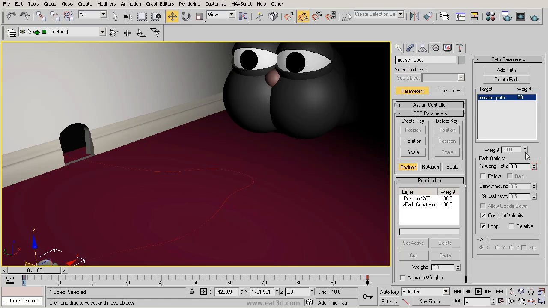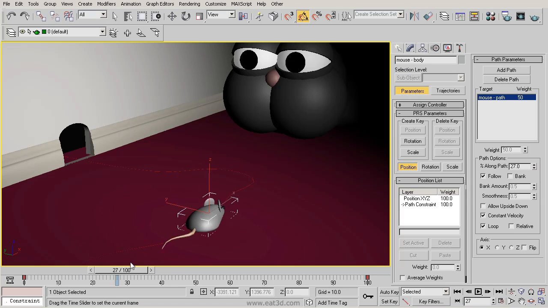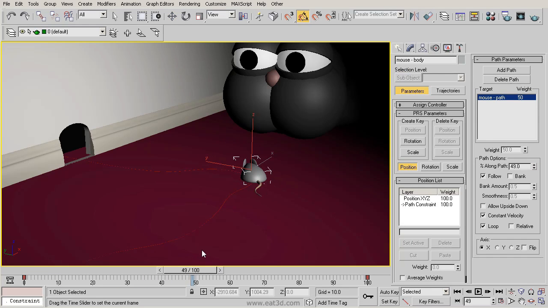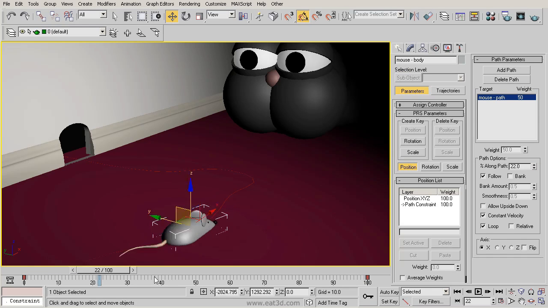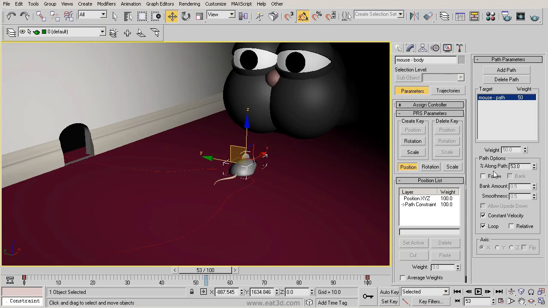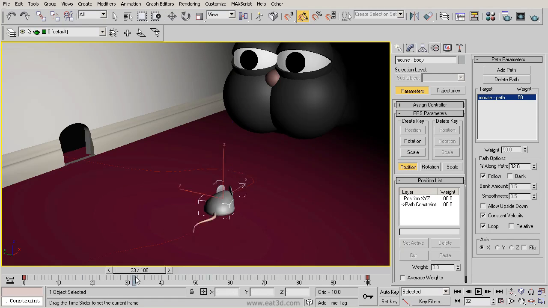Now within here, the path constraint has its own set of options. The one that we want to assign first is to check on follow. So what's going to happen is now the mouse will follow the curve. If we do not have that activated, you can see what happens. So, without, with. Now in addition to just following the path, we also want to have him lean into the turn a little bit.